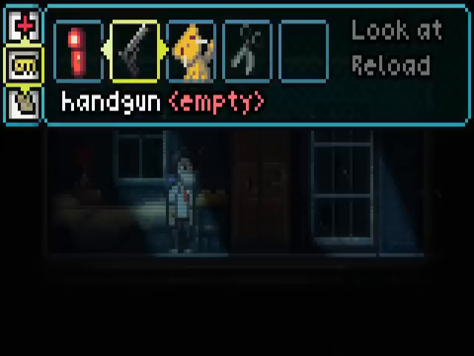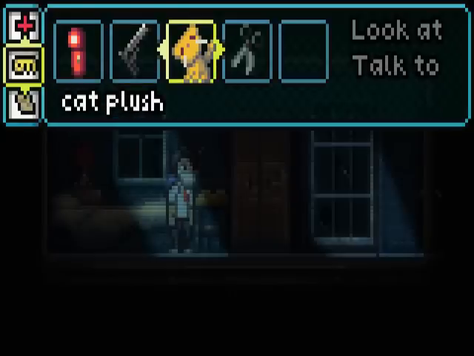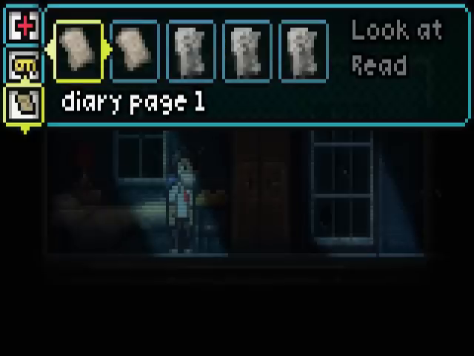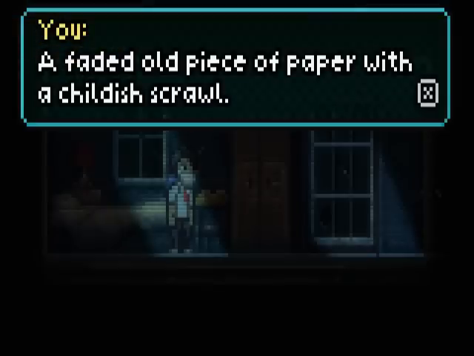Now, we also have a flashlight, handgun, a cat plush, which basically works like Wilson in the Castaway movie. We can just kind of talk to it, and it's a sounding board for us to say how we're feeling. Scissors, which we'll definitely use to gross effect in this video, and then diary pages, which will give us some flavor text about the world that also may be important.